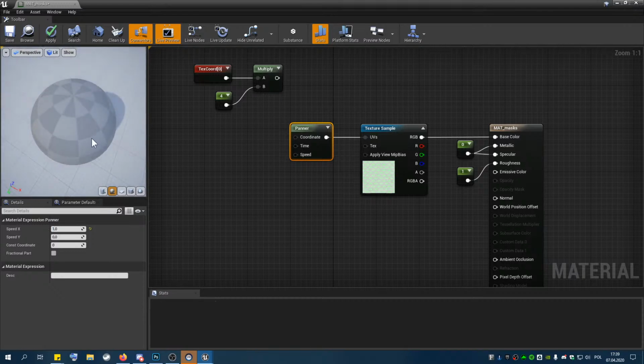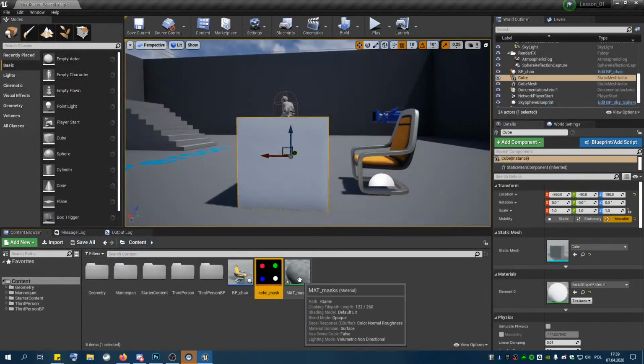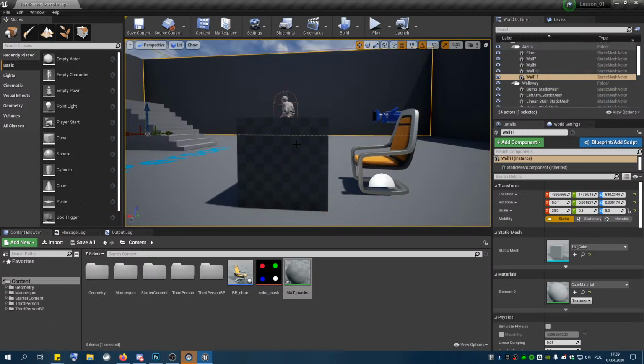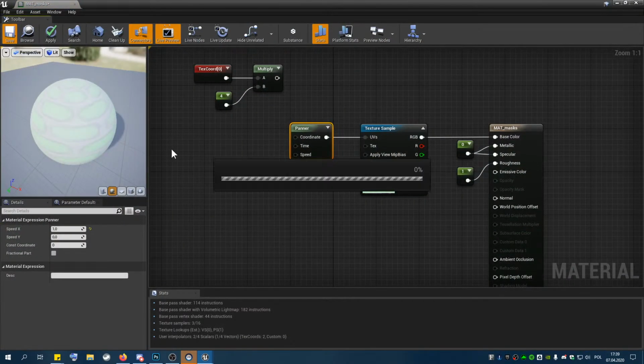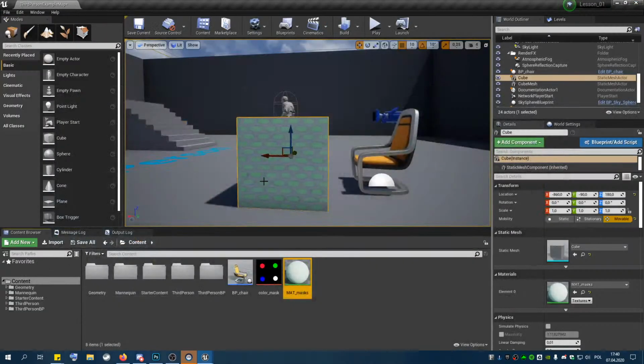So now the material is animated, and if we put it on our cube like this, it should compile really fast, and I should save it first, of course. And now we have a spinning material.